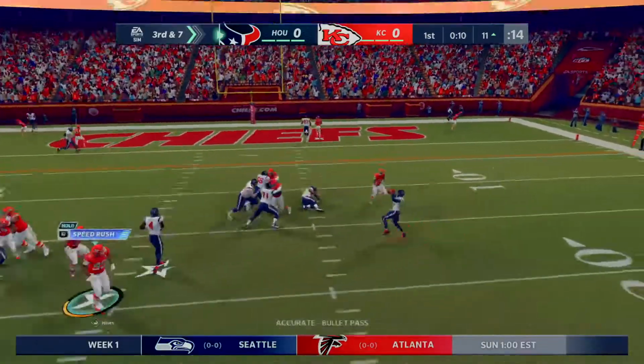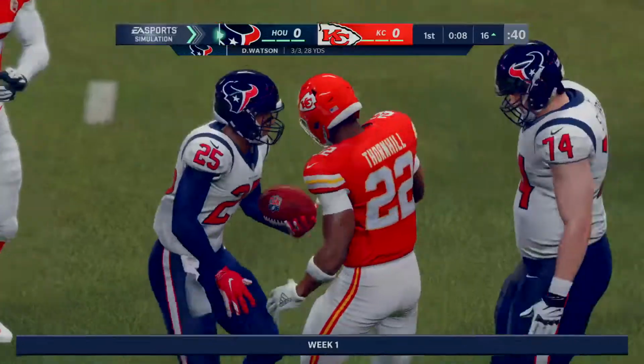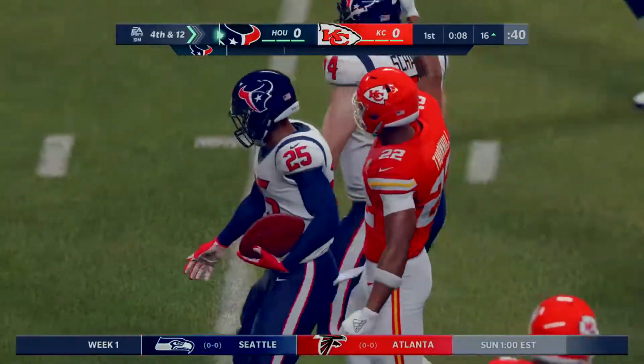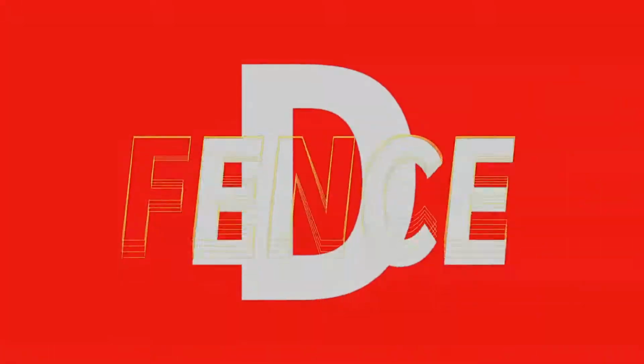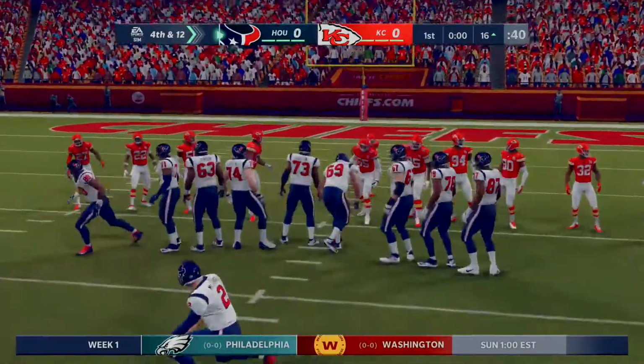Throwing on third down, Watson. Screen play, Johnson. And he goes backwards here, losing yardage back to the 16. That'll go as a loss of 5. And that's going to make it 4th down.